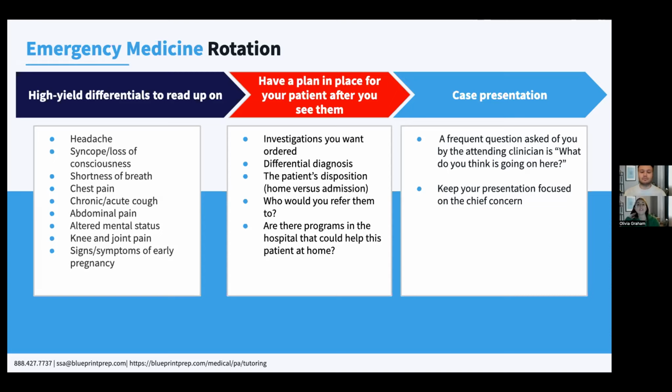There's a lot of different resources that you can use for this. Off the top of my head, you can use different scales to identify if someone with pneumonia can go home. These are all great resources to either have printed or to have written down. A lot of them are on MedCalc. So you know what to look up. That way you can present this to your preceptor and say, hey, because this person has pneumonia, I did her risk scores. I think she should stay in the hospital.